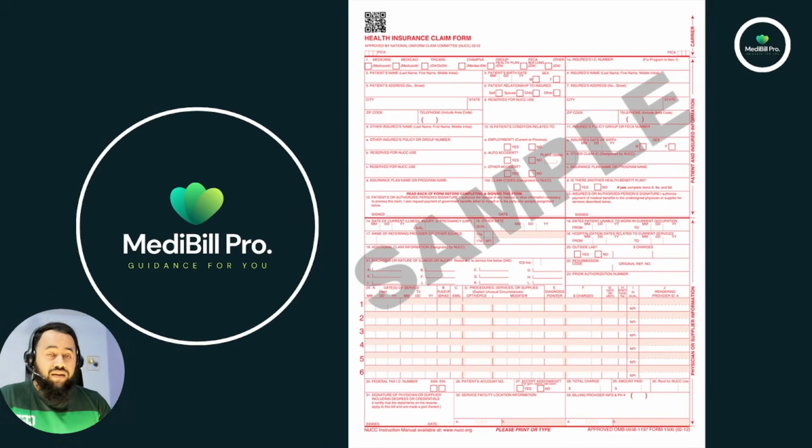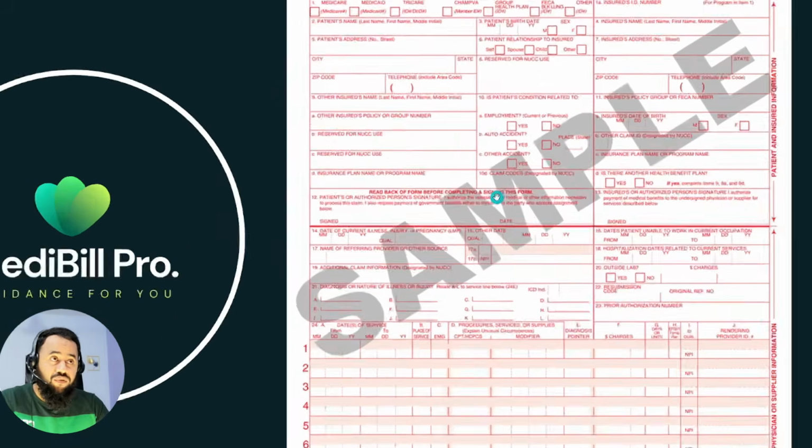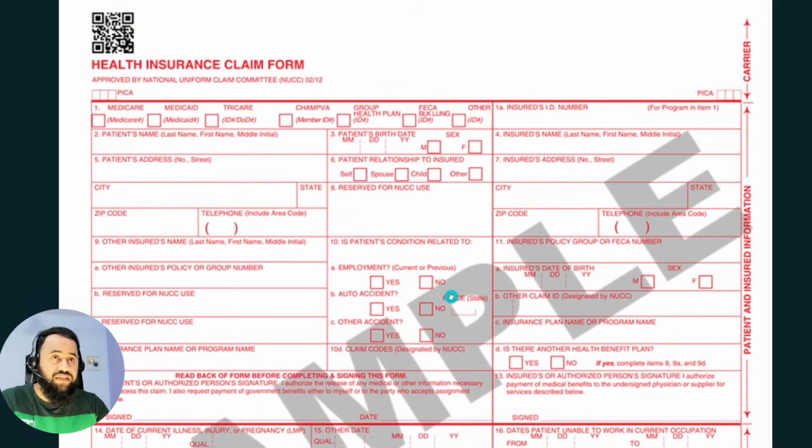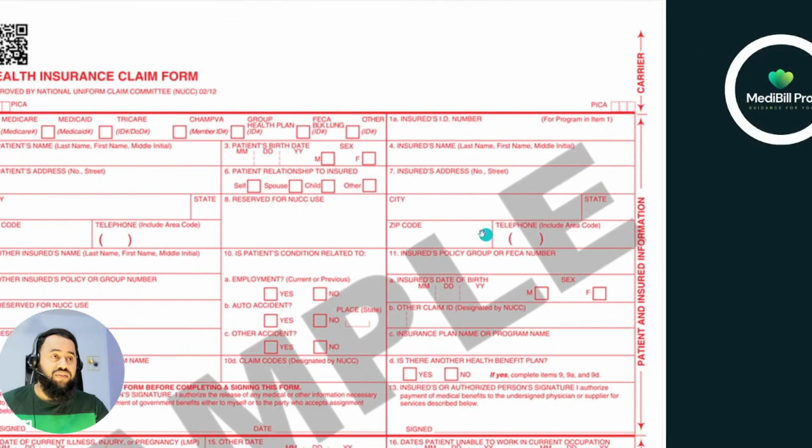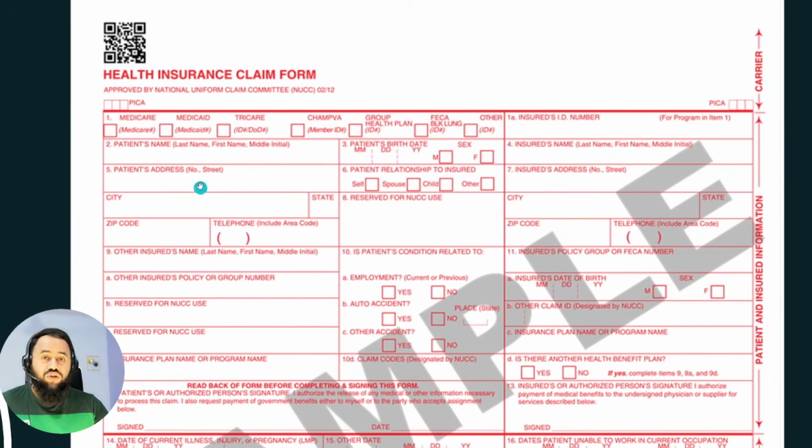Okay, so this is a sample of our HCFA 1500 form, the CMS 1500 form, where we can see different kinds of information. This form basically has two sections. The first one is the patient's information section. Here we can see the patient name, address, city, state, zip code, and whether the patient's relationship to the insured is self, spouse, or child. We can see the patient's date of birth, gender, insurance name, insurance address, city, state, zip code, and insurance number.